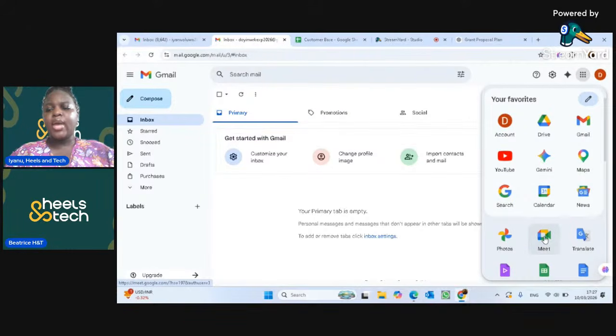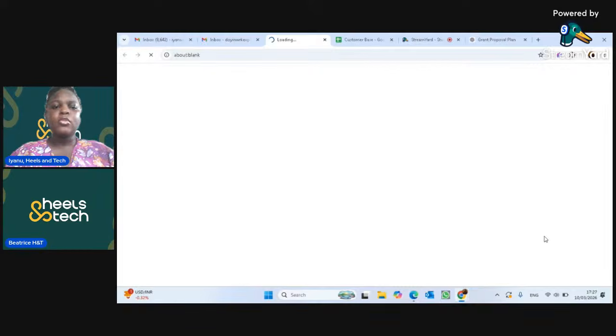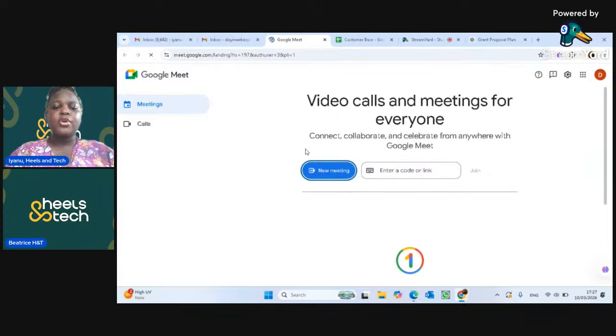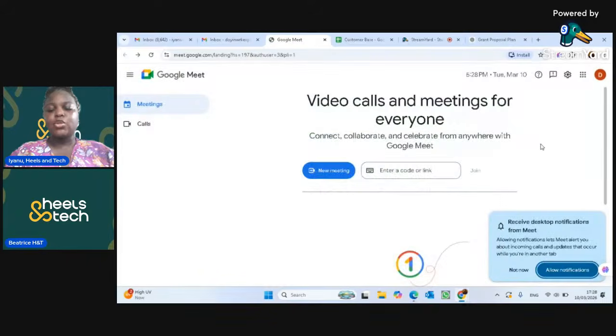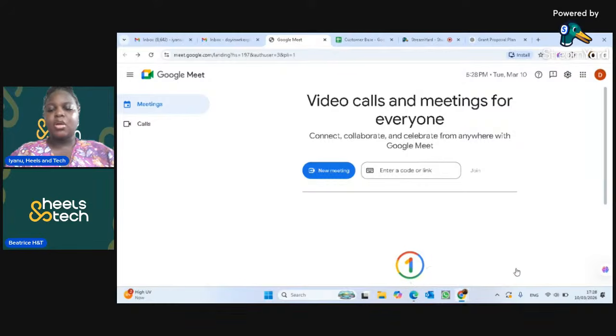And here we have our Google Meet. I think we should also talk about Google Drive, but if we're not going to have enough time today, then we might just take it another day when I'm having my session. So this is the Google Meet call. I know that many people must have been invited to a session through Google Meet, but maybe you do not know how to create one.